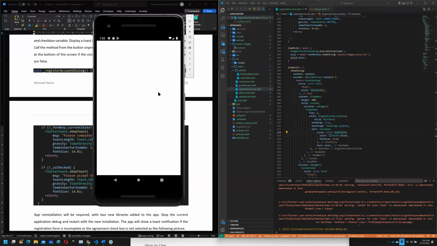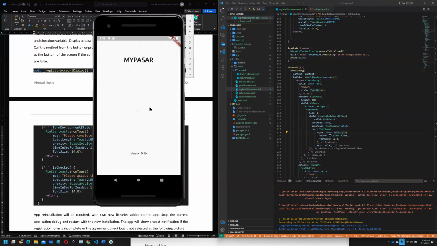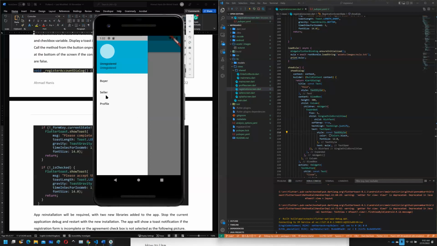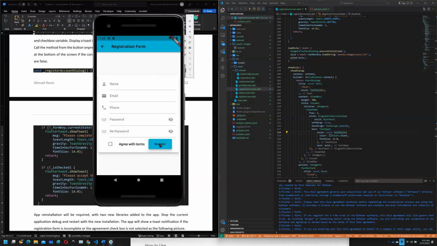All right, so with a few warnings here, it successfully installed and is running, and let's see if we can use the library or not. Okay, so go to the seller page and registration, and just straight away press register.